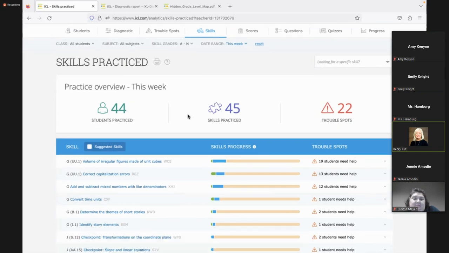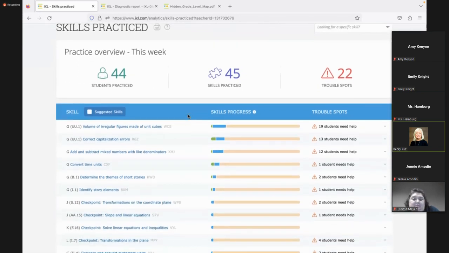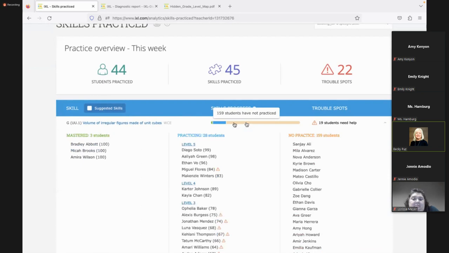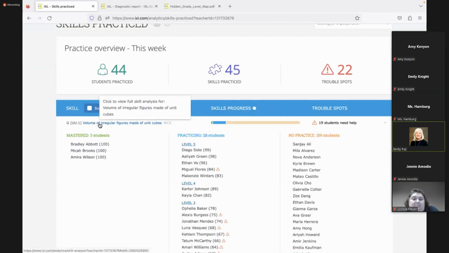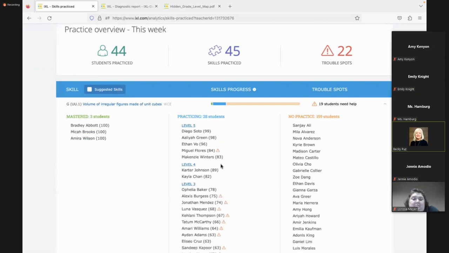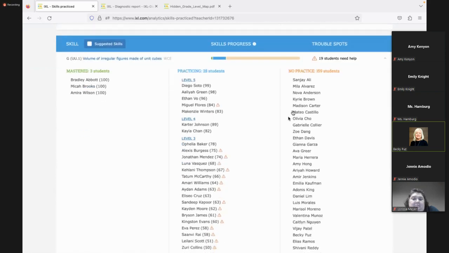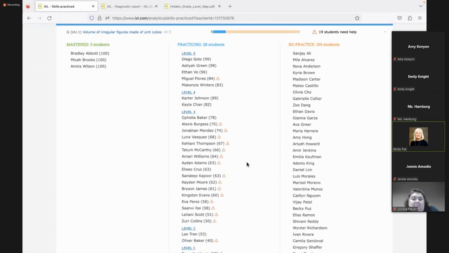What have they worked on? So now I can see that list, and coming to the bar graph when I click on it for this volume skill that my students worked on, I can see who mastered it. I can see who is still practicing it, and I can even see anybody who hasn't practiced it just yet. So this gives you some of that data on where your students are in their work on a skill.